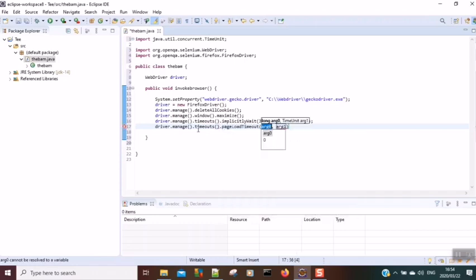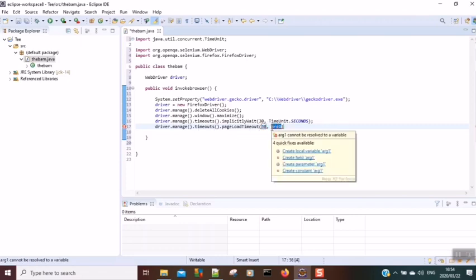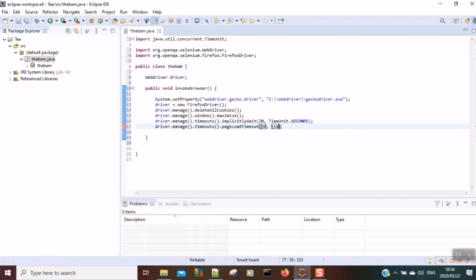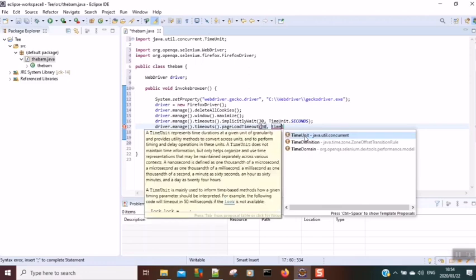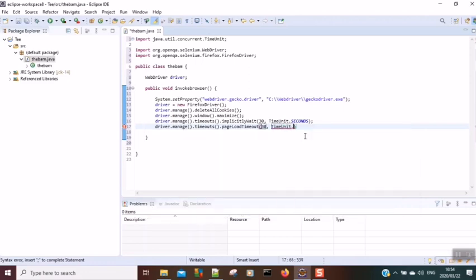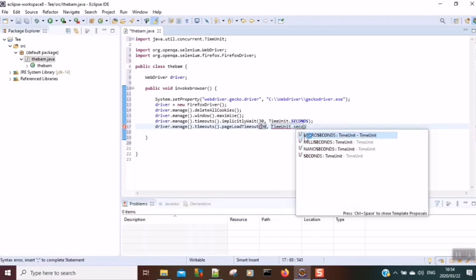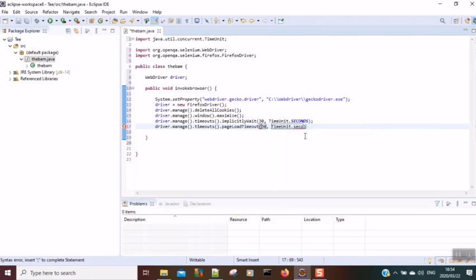Arguments, I'm going to set it to 30. We're just going to do that quick. Can't type everything out, it's going to delay the process.